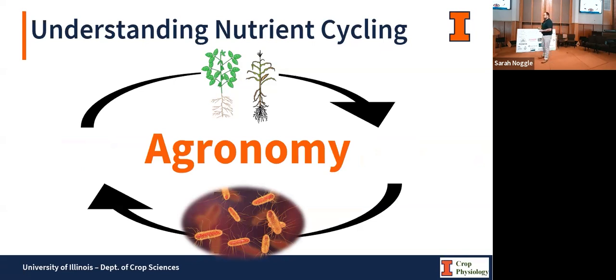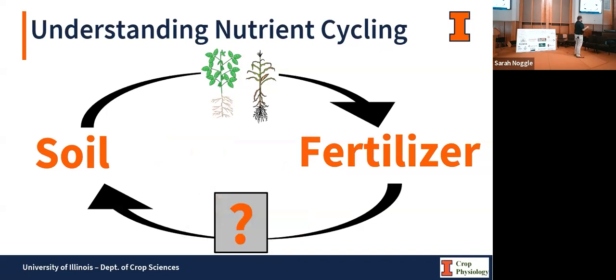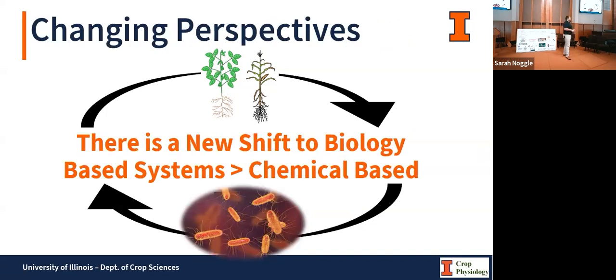What's changing and what's getting really exciting is we're really good at the top half of that equation. We are pretty good at understanding the plants. With new technologies, new tools, we're getting better at understanding the microbes. When we learn about microbes in soil science, what do we usually learn about? Nitrosomonas, Nitrobacter, they move nitrogen. And that's pretty much all we talk about. The other time we talk about microbes in agronomy is the pathogens. There are a lot more microbes out there than just those that move nitrogen back and forth. We're getting a better understanding about this, and that is bringing a new system to light that's shifting us towards these biology versus chemical-based systems.